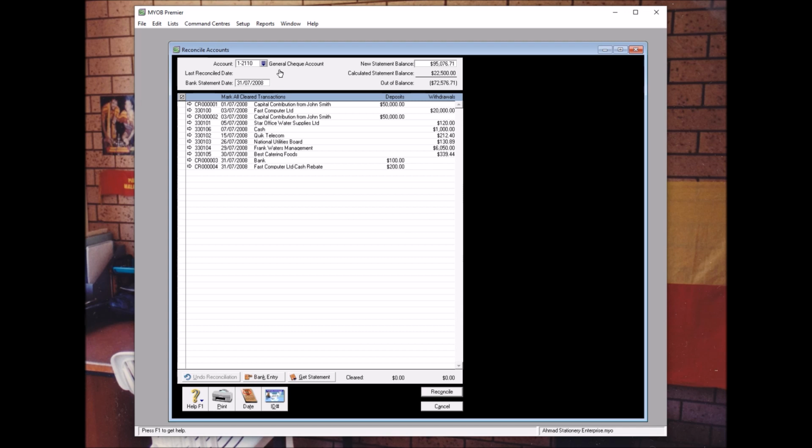For your information, an unpresented check is a check issued and recorded as payment in our book, but the payee may not have cashed the check on the same day that it was drawn, meaning that we record it in our system but not in the bank system. Maybe they did not go to the bank yet, or they did not deposit the payment. So that's why there is a difference between our record and the bank record. In our record, it has been updated. In the bank, it is not.